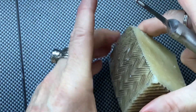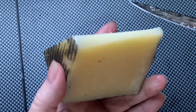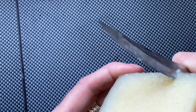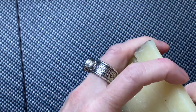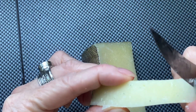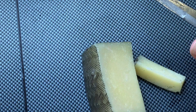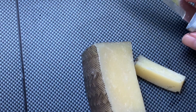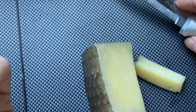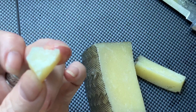It looks good — it looked just the same in the beginning. See, there's nothing wrong with this and there's no fungus. Even if there would be, it would not be a thing. We'll try it right here on camera. It's perfect — it's just the way it was when I had it the first time. So it works well.